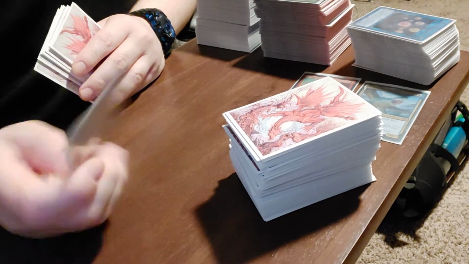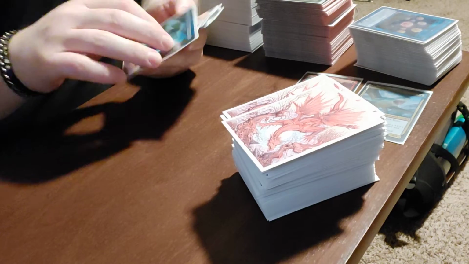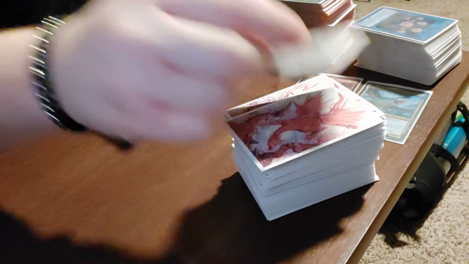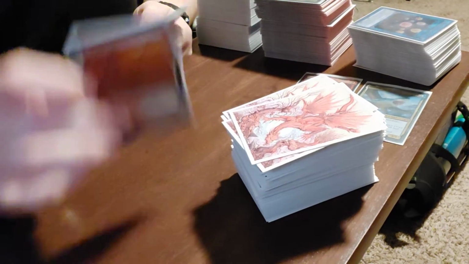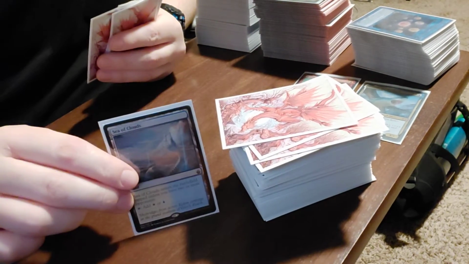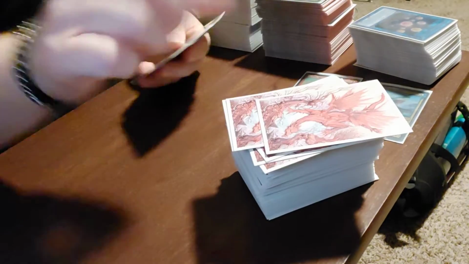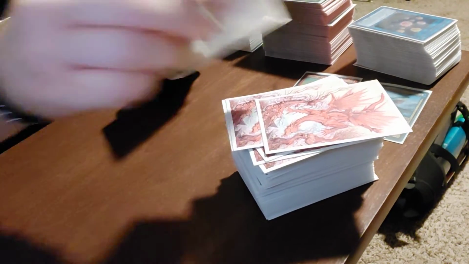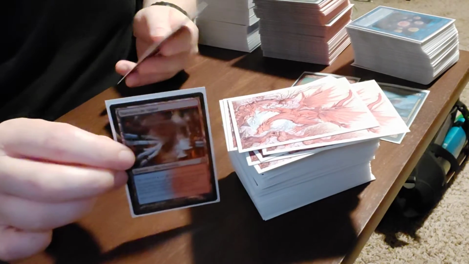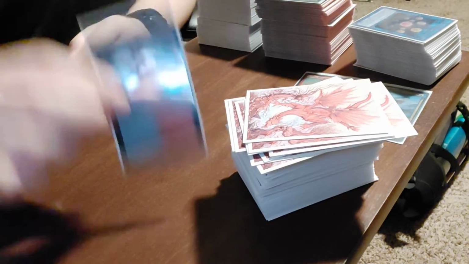Raugrin Triome. That is the right one, right? Yes, Raugrin Triome. Riverglide Pathway. Rugged Prairie. Sacred Foundry. Sea of Clouds. Hengegate. Spectator Seating. Steam Vents. Sunbaked Canyon, and Training Center. Yeah, that's pretty much it.